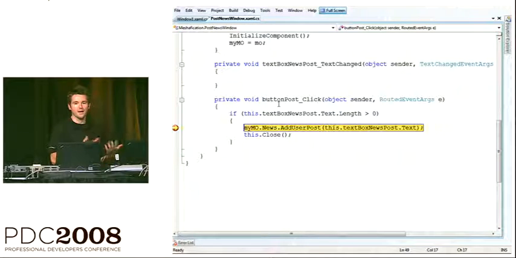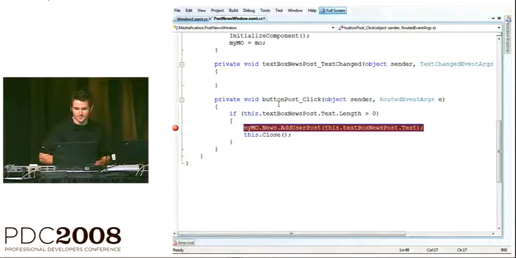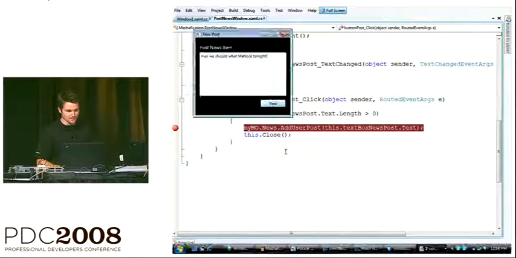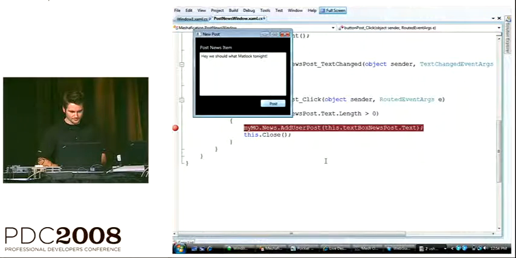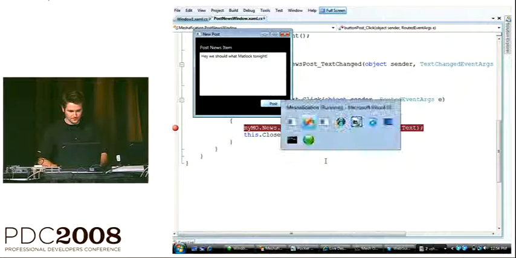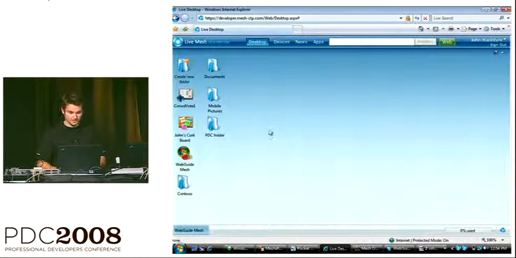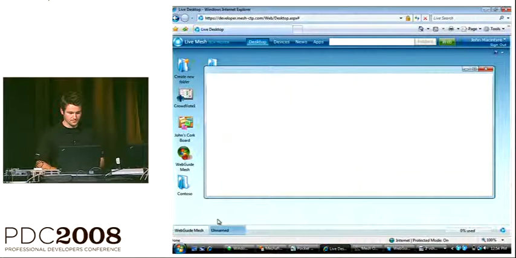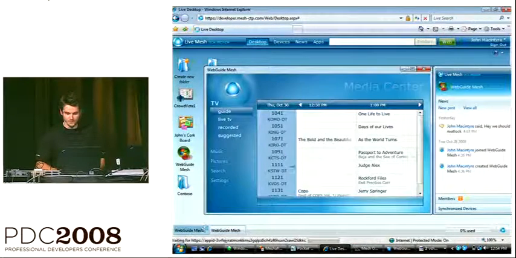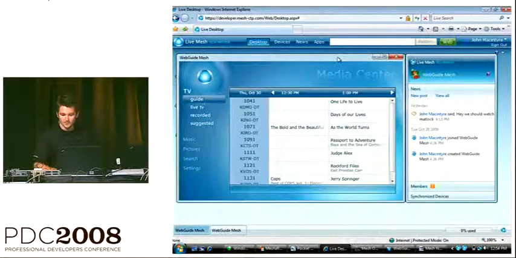But basically, I'm just passing that text, and that'll show up as a user post event. So let's run that. And we'll go back to our web guide. Whoops. I think we had one up already. That was an old, hey, we should watch Matlock.